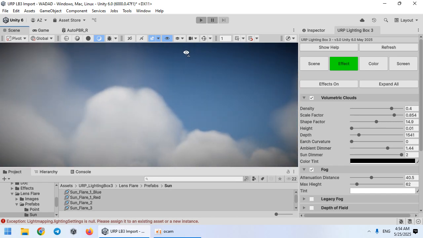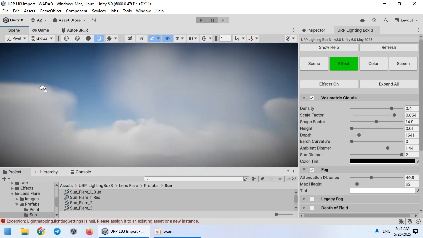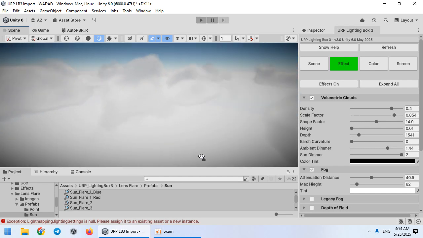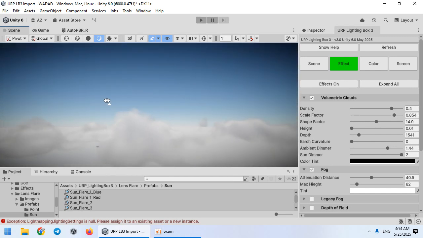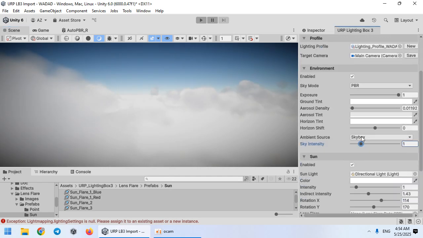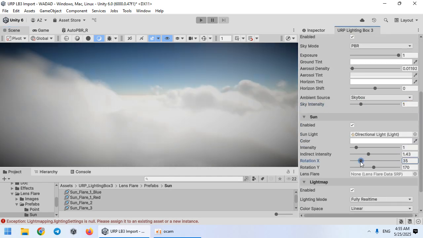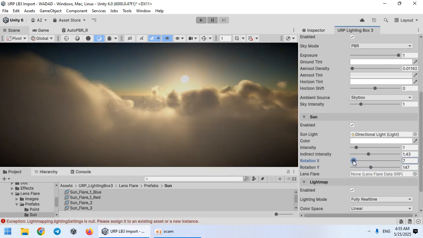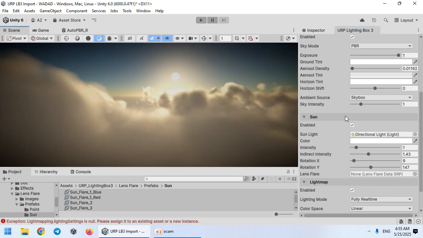Your clouds are really 3D. As you can see, your clouds are 3D.